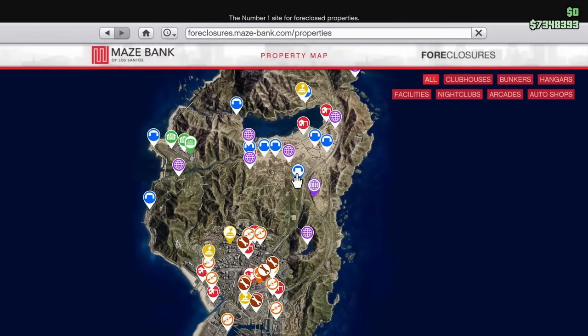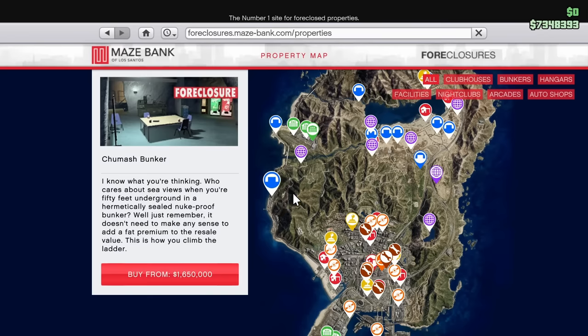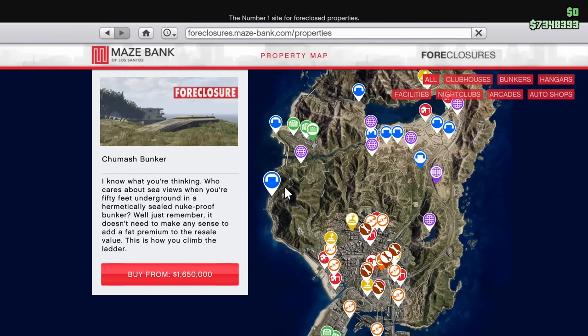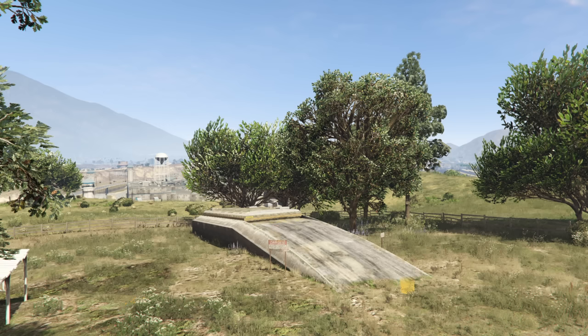First off, as always, we have the location, and that is one of the most important choices you are going to make when it comes to purchasing your bunker. There are basically two locations that are actually worth buying, one of which is about 20% better than the other one. Of course, the two locations that I am talking about are the Chumash Bunker and the Farmhouse Bunker.